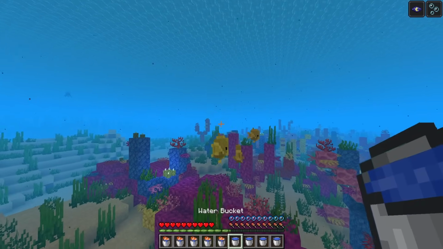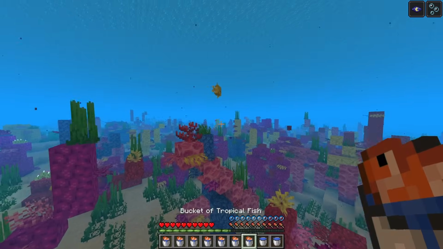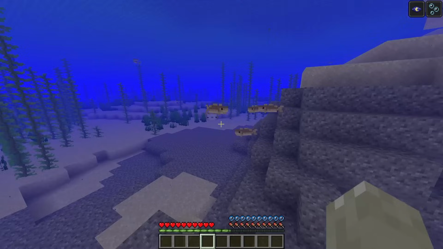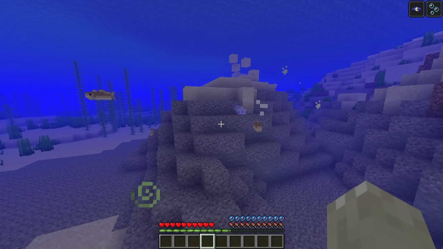Bear in mind, for each bucket of tropical fish, you need to pick up an individual tropical fish from a coral reef using a bucket. And they don't stack. And you know what's even crazier? Your boy got one in survival mode 3 years ago.